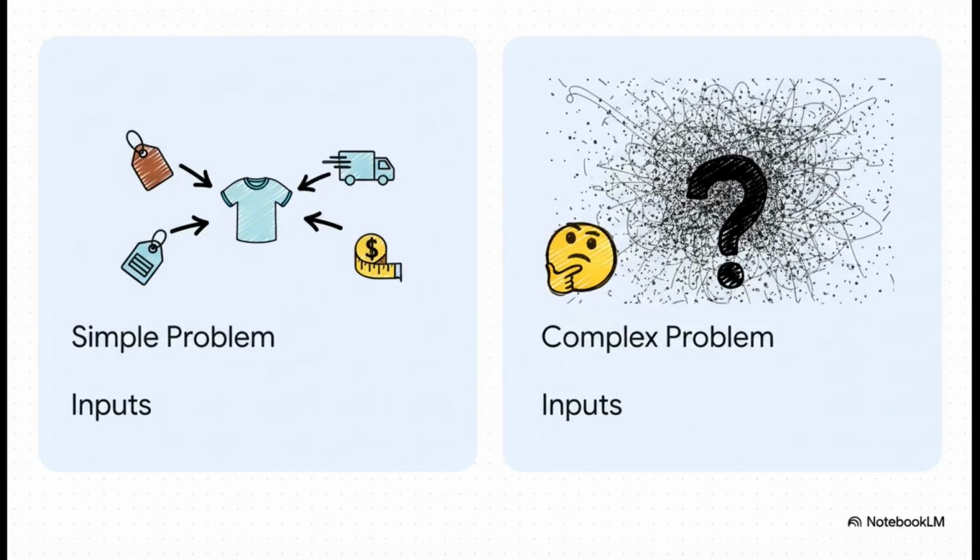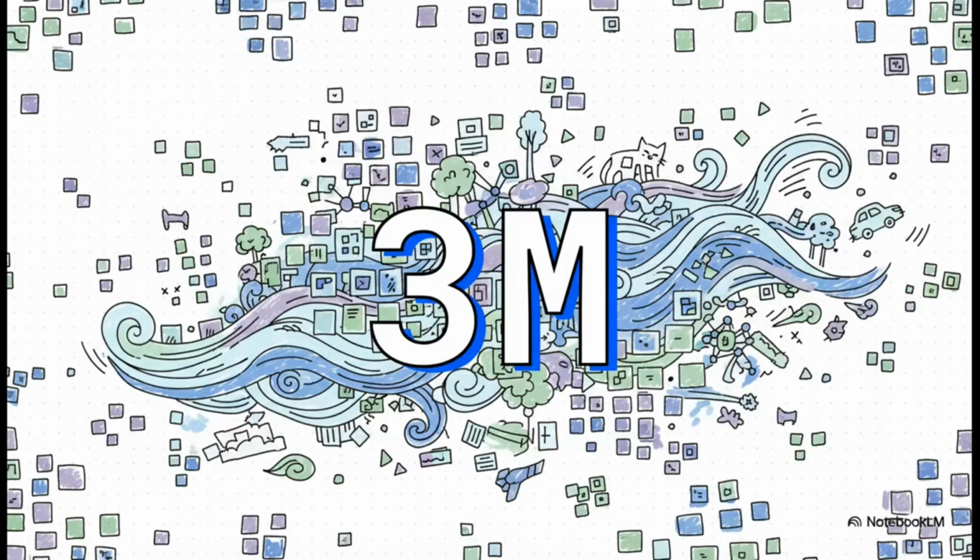But for recognizing a face, how many inputs do you think we're dealing with here? Any guesses? Get ready for this. 3 million. Yup. For a pretty standard 1000 by 1000 pixel color picture, the AI is just flooded with 3 million individual numbers, all at once. That's the sea of data it has to swim through just to process one single picture. That is the insane scale of the problem we're talking about.